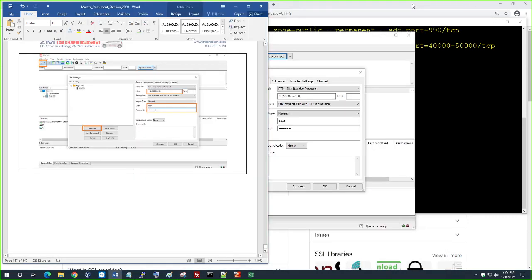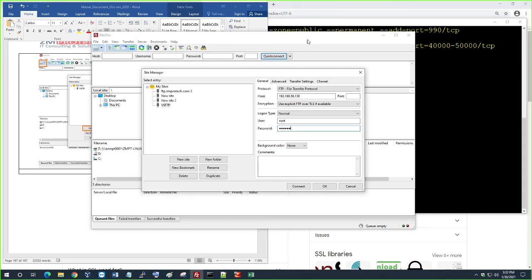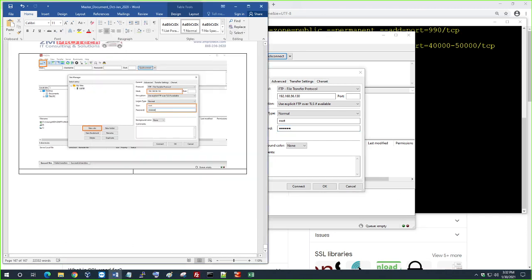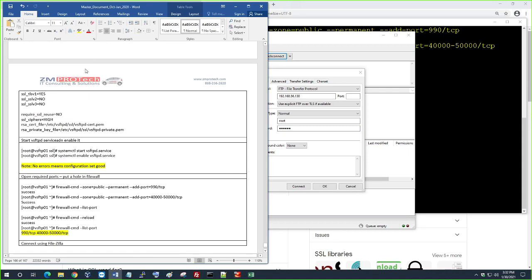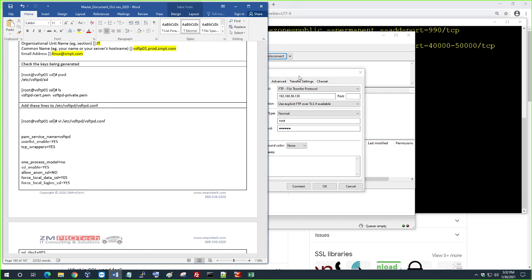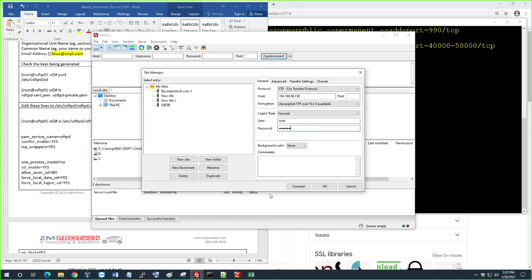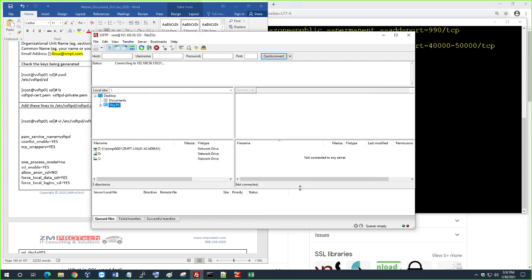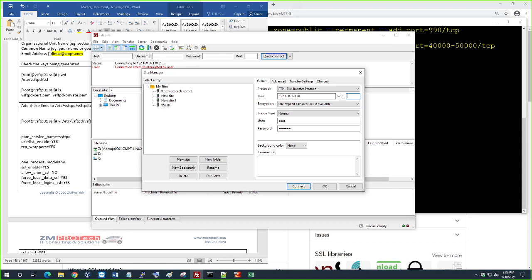So now what will happen is once you connect, it will give you the security warning. In fact, it will tell you the details we entered here, where you're connecting and all that. So I'll say connect. Oh, I made a mistake. It's connecting on port 21. It's supposed to be connecting on port 990. Here, port is 990.